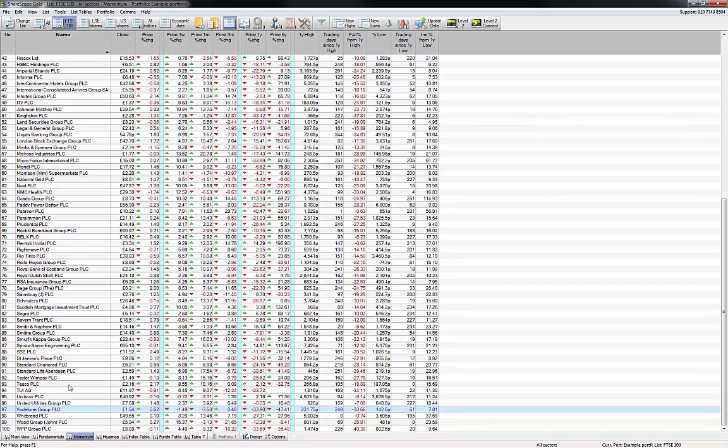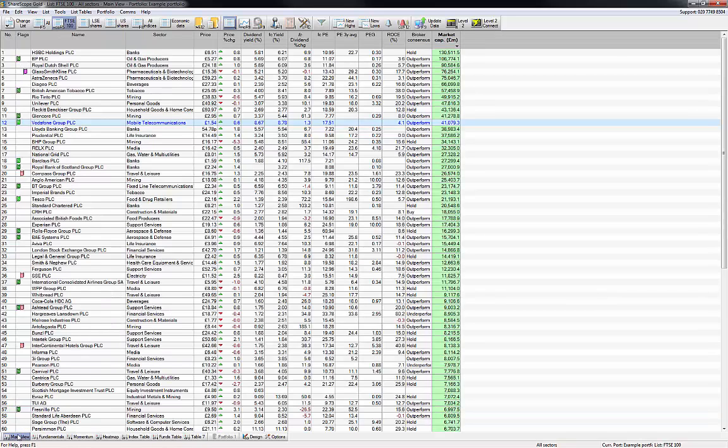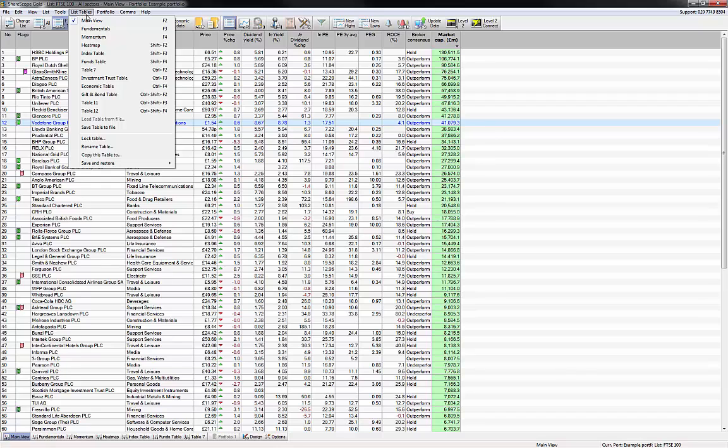Momentum is another table. It is, again, still the FTSE 100 list of shares, but with a whole bunch of columns showing you the percentage change over a week, a month, 3 months, etc. And you'll find several different ones here, and also some completely blank ones, which you will be free to edit and modify in any way you please. There'll be 7 buttons here at the bottom. If you're using ShareScope Gold, click on the menu here at the top, and you should have access to all 12 tables that you can set up.